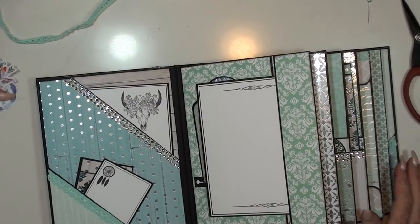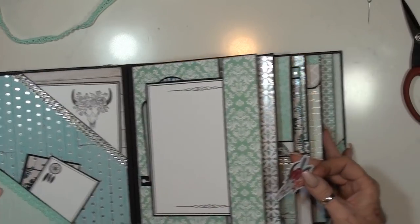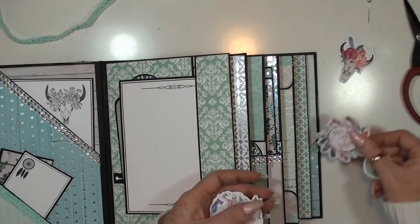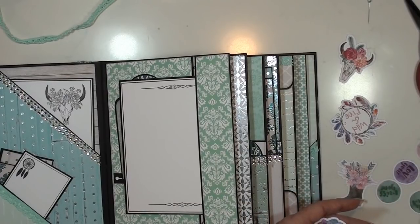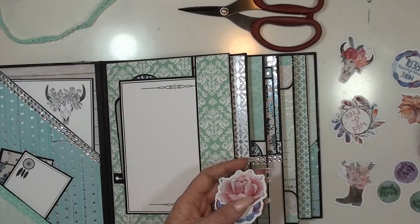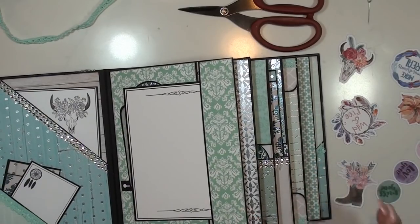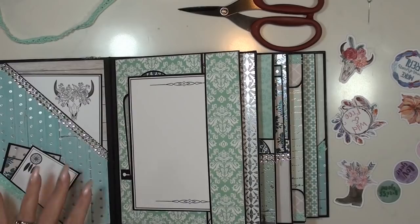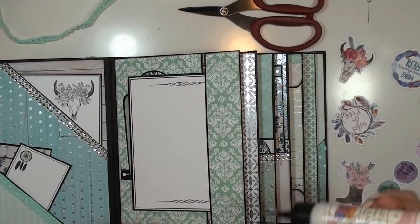Now I first want to add some of my pictures. Let's put this on the right spot, and I don't know if I have exactly the same ones. I think I do. See, I have some double. This one I also have already, so I don't want to cheat, so I'm going to use these. So what do you think? Let's add some nice pieces. What about this flower?